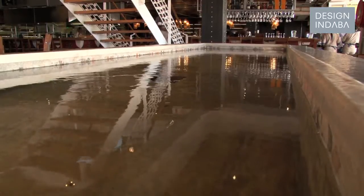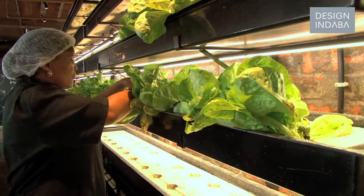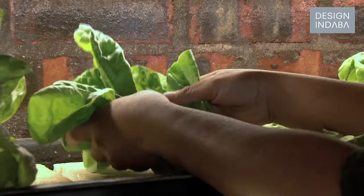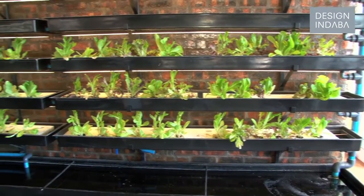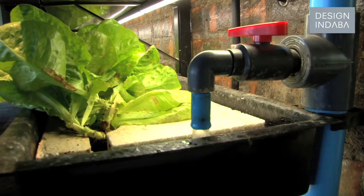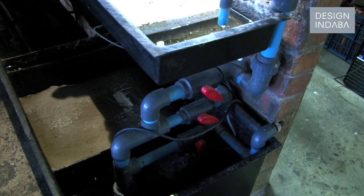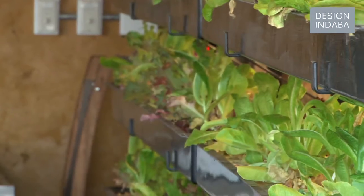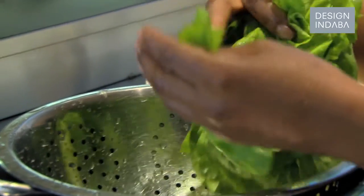We thought, why don't we use this opportunity to do a green wall? Same as the outside, we can pluck fresh salad off the green wall. Again, this is also an aquaponic system where you have a fish pond underneath, green leaves on top, and the whole water cycle of nutrients. What's amazing for me is that Moyo, the client, has used this opportunity to look at their menu system and where they source their food, trying to find as many organic farmers and suppliers as possible to replenish their restaurant supplies.